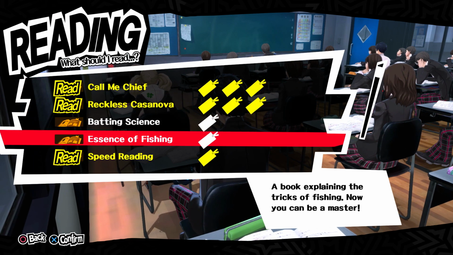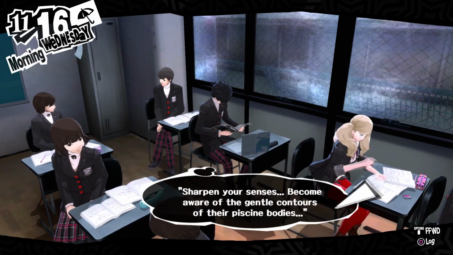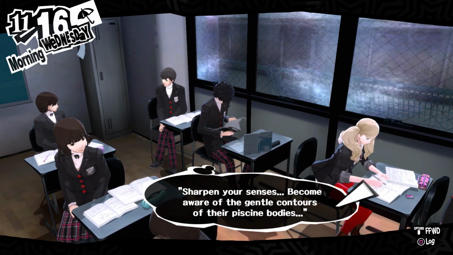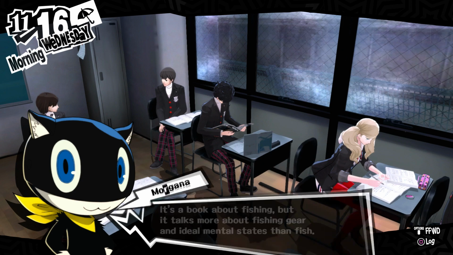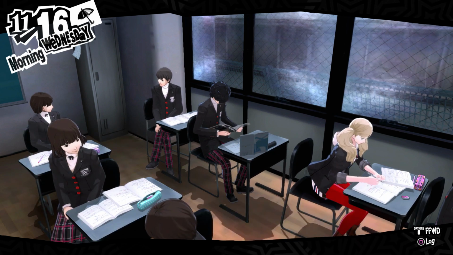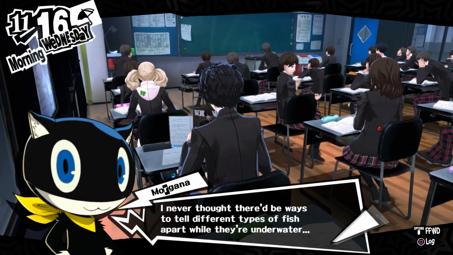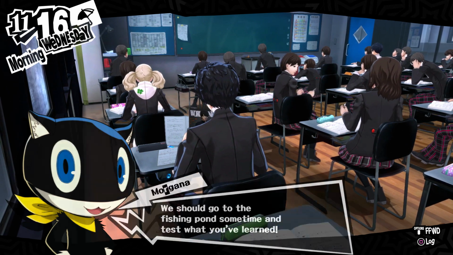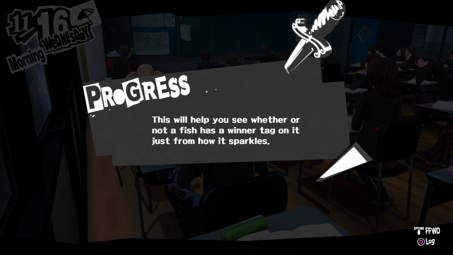There's so many books. But the one we're going to read today is Essence of Fishing. Sharpen your senses. Become aware of the gentle contours of their piscine bodies. Or is that piscine? Is that a C sound or a sk sound? Whatever. It's a book about fishing, but it talks more about fishing gear and ideal mental states than fishing. Or than fish. Fishing, it's all the same. Whatever, doesn't matter. We've read Essence of Fishing. I never thought there'd be ways to tell different types of fish apart while they're underwater. We should go to the fishing pond sometime and test what you've learnt. All right. You can now use the third eye ability at the fishing pond. This will help you see whether or not a fish has a winner tag on it just from how it sparkles.